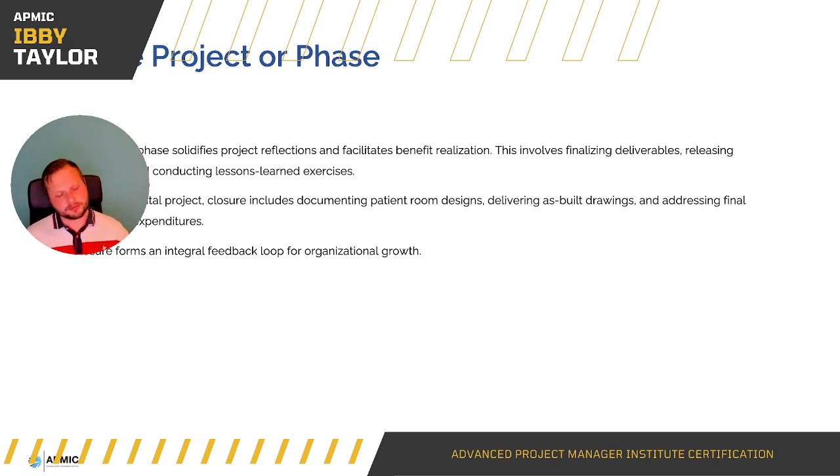You know, they've spent X amount of $1,000 to get something. And at each phase of that project, you deliver more and more. So more and more of their cost is then having its benefit realised as they're receiving more for it. So this involves finalising deliverables, releasing resources, and conducting lessons learned exercises. So for a hospital project, closure includes documenting patient room designs, delivering as-built drawings, and addressing final equipment expenditures. So it's wrapping everything up in a nice bow.